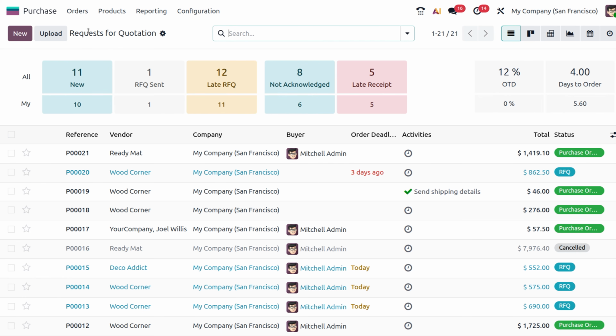And here is where the purchase workflow actually starts. So we are creating an RFQ, and we are sending it to that vendor. And after that, once they send a quotation to us, we are confirming it as a purchase order. Then we are receiving the goods into our inventory, and we are creating a vendor bill inside the accounting. So each step connects automatically, so your purchasing stays organized and traceable.